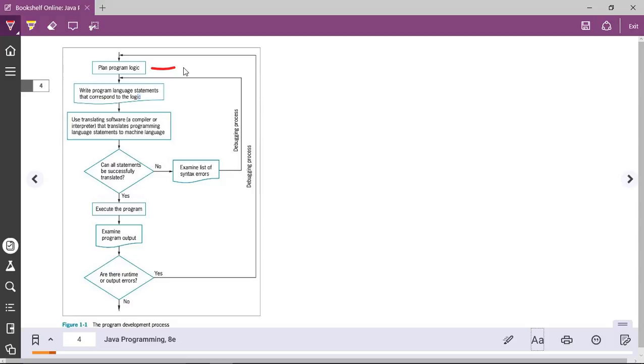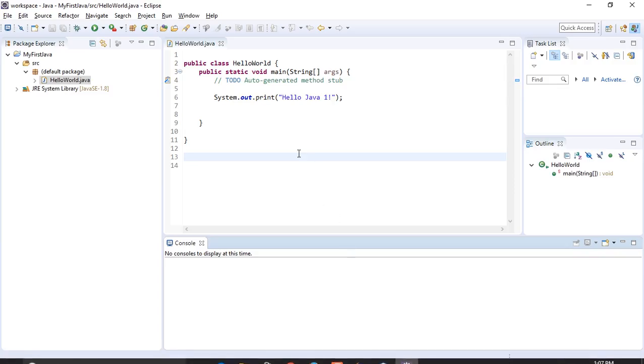Okay, and there are no universal standards for pseudocode. You can write as few or as many lines as you want. It doesn't matter. So for example, let's say our problem here is to calculate the average grades of a student's test. And so I'm going to go to Eclipse here.